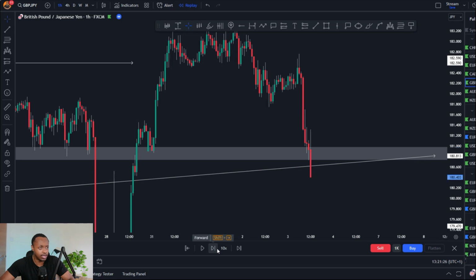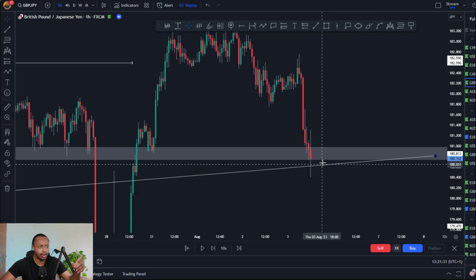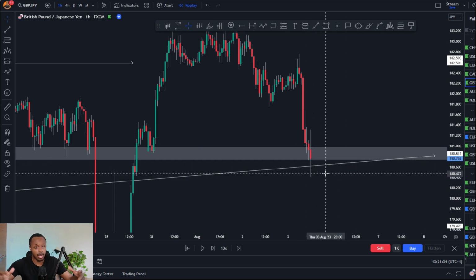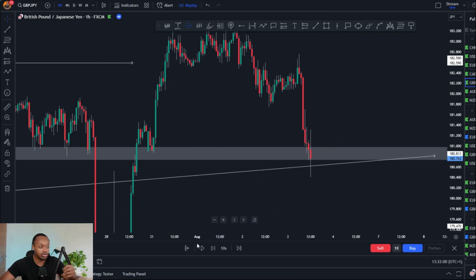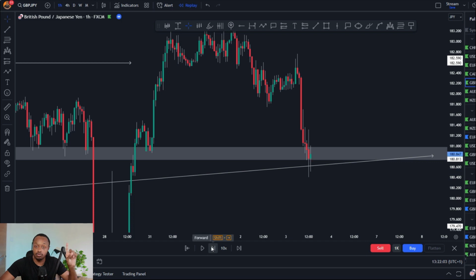So pressing play with this one, I think we had some news at the time as well. The market was respecting that area, throwing wicks either side. So it was actually a good sign. When I see the market start throwing wicks at my areas, it means the market's reacting to it, and it's finding it difficult to break through. I wouldn't say it's an entry signal, but it's a sign that the market is actually respecting our areas, because sometimes price will get to my levels and just completely break through and keep flying or falling, depending which way it's going. So if I can see some wicks, the market showing signs of slowing down, indecision candles, dojis, that's all a good sign to me. It shows that the market is respecting my area, but not quite ready yet for entry.